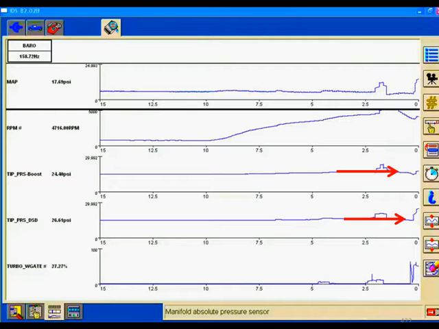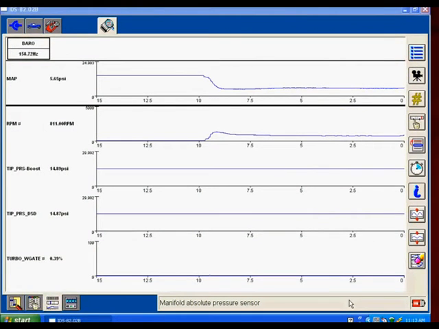Now, we also told you that when the load is changing dynamically, in this case we're changing the throttle, we can't actually just say, hey, we're 2 psi off here, 24 for actual, 26 for desired. We have to allow the engine to settle down at any given load or speed in order to see is actual closer to desired. And then we know that the wastegate is working because it's controlling that action.